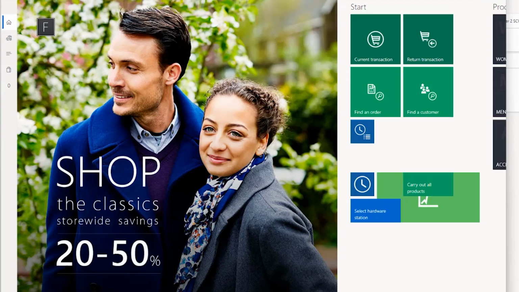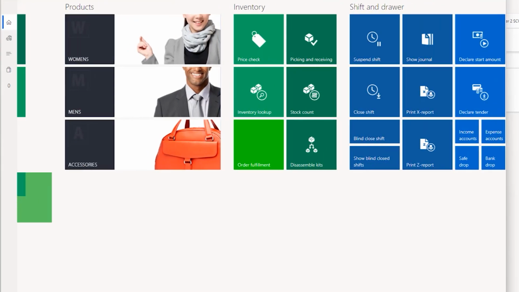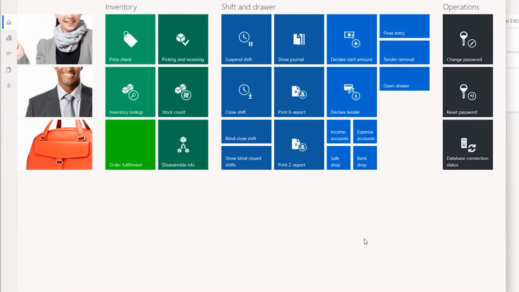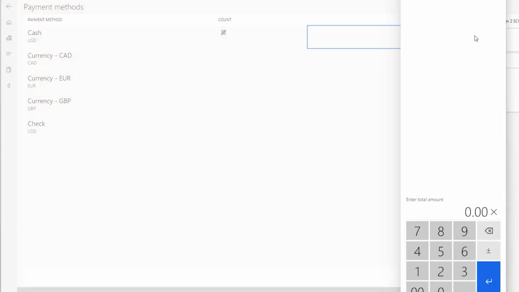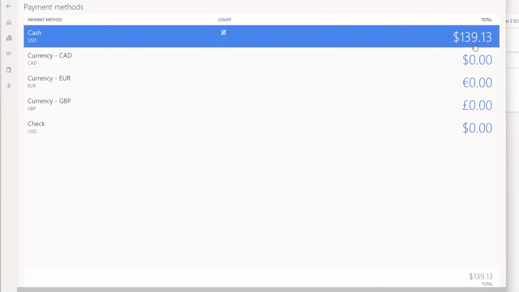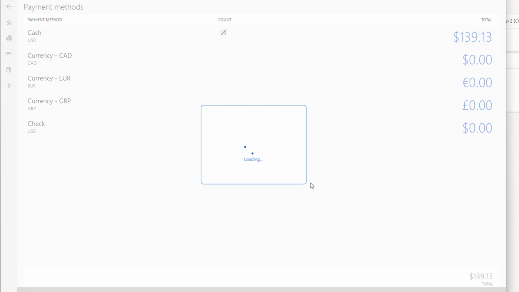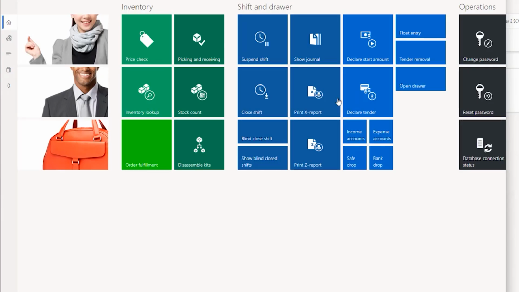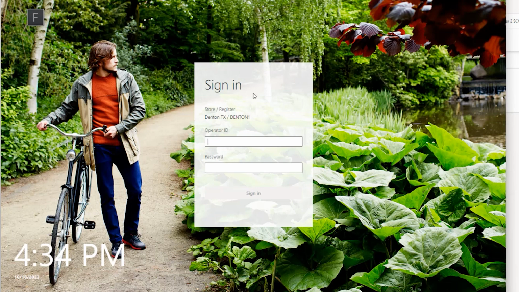Close that out. And now let's go and finish out our shift so that our trickle feed statement posting can pick this up. We need to put in how much money we're ending our shift with. So I will say that I have 139. I'll click save for that. And now the last step, I have to close my shift. So let's close it. Now my shift is closed and I should be able to see that transaction as soon as the P job runs to bring that in.